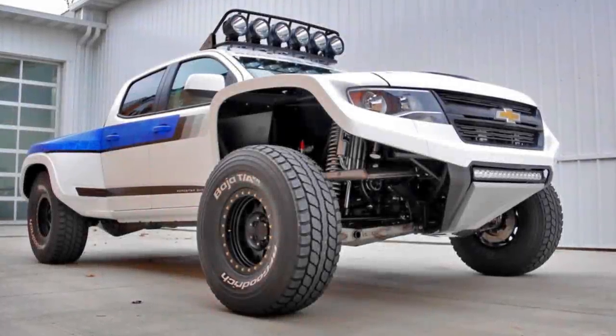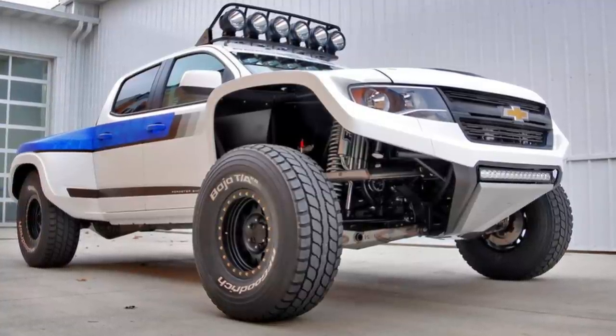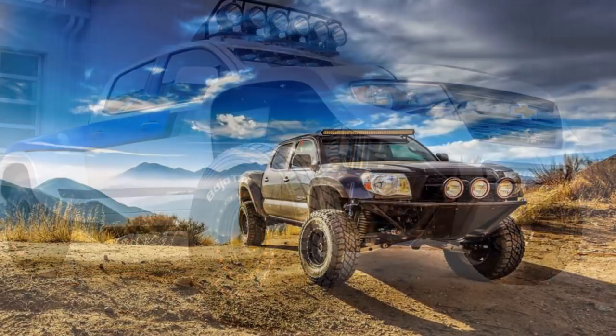So now let's talk about what I'll be building. I want to build a Prerunner style desert racing truck. If you don't know what a Prerunner is, the name originates from vehicles that are used by a race team to drive the course before a race.